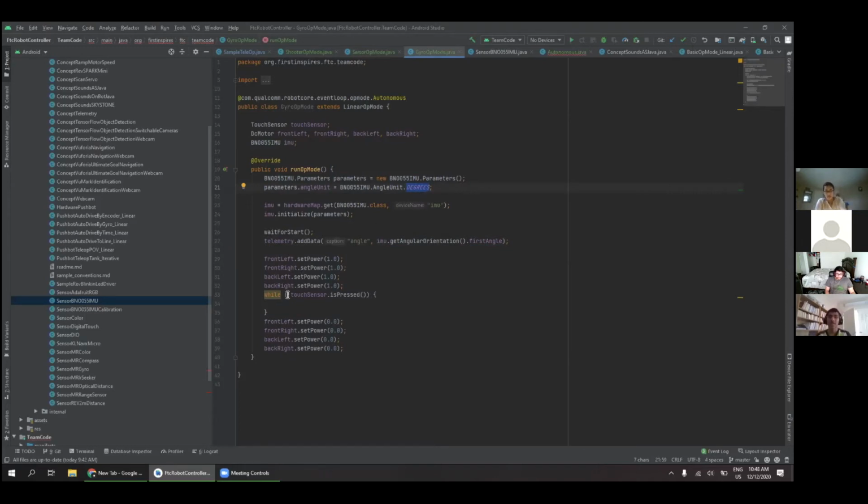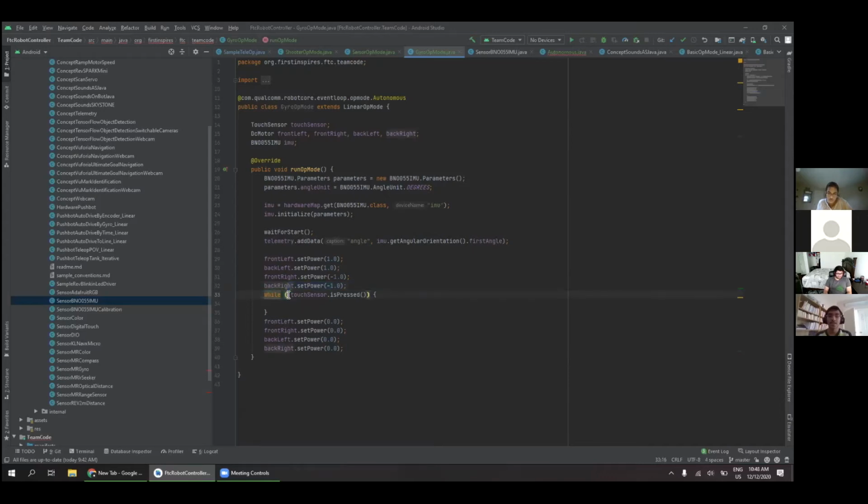A very simple example might be if you want your robot to turn to the right. You'd have to set the left wheels to positive power, I believe, and the right wheels to negative power. If you do that, the robot will start turning clockwise because the left wheels are moving forwards and the right wheels are moving backwards. So the robot itself in place is turning clockwise.